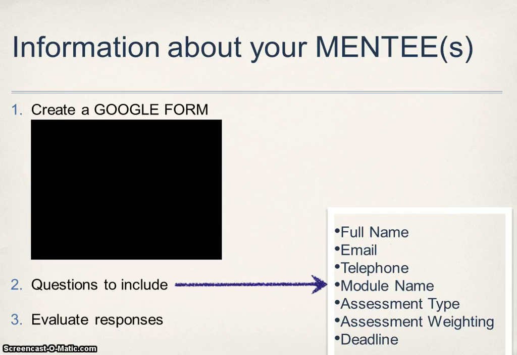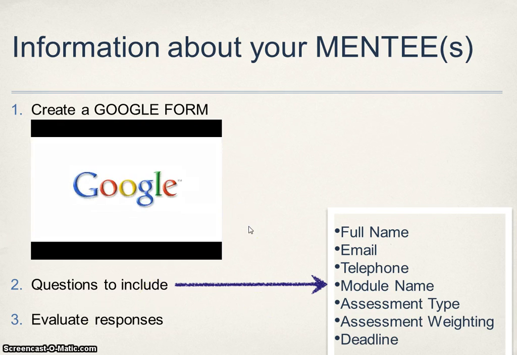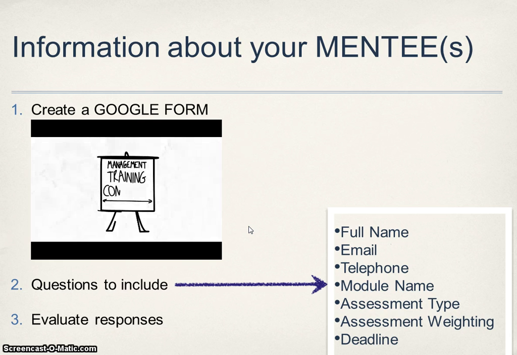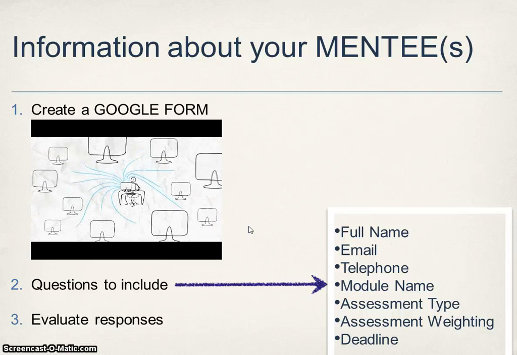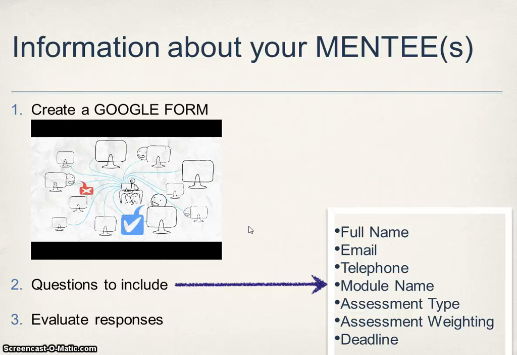One of the quickest ways to find out details about what your mentees are studying is by creating a quick Google form. Let's take a quick look at how an online spreadsheet from Google Docs can solve your common business problems faster than traditional software, and with a lot less headache. For example, say you've just been put in charge of organizing a multi-day management training event for your company. You need to gather information from dozens of employees, like who's confirmed to come, what training workshops they can attend, guest panel suggestions, and so on.